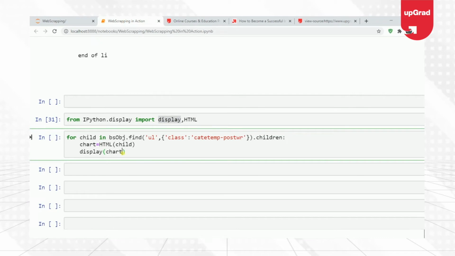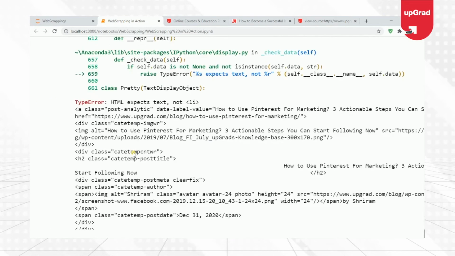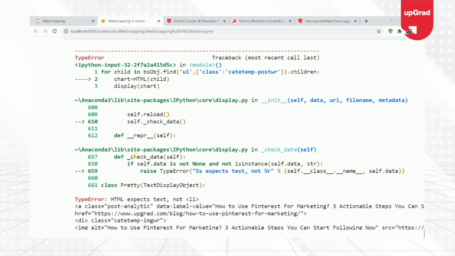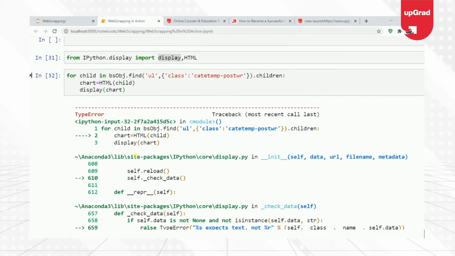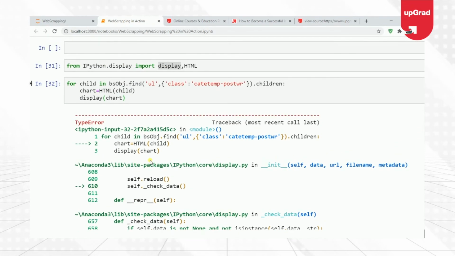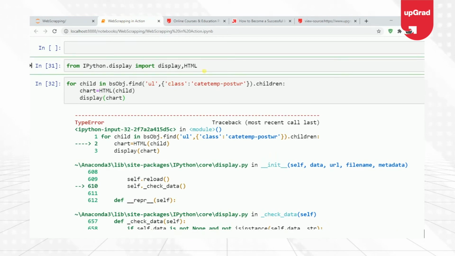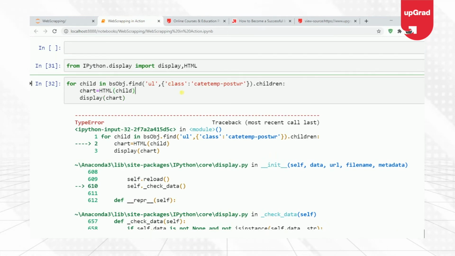This should end up rendering the HTML. Let's look at the output. Oops, looks like there is some trouble. Well, errors are good. They help us in knowing more about the code. I think it is looking for a string object here.